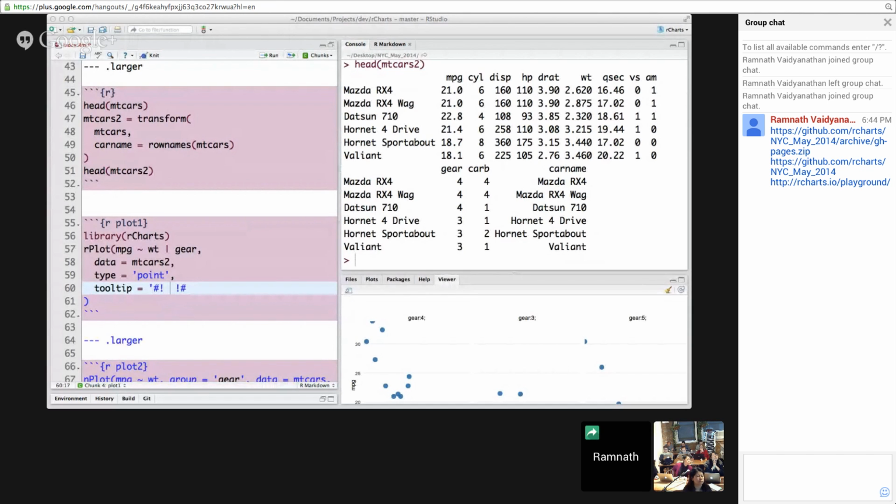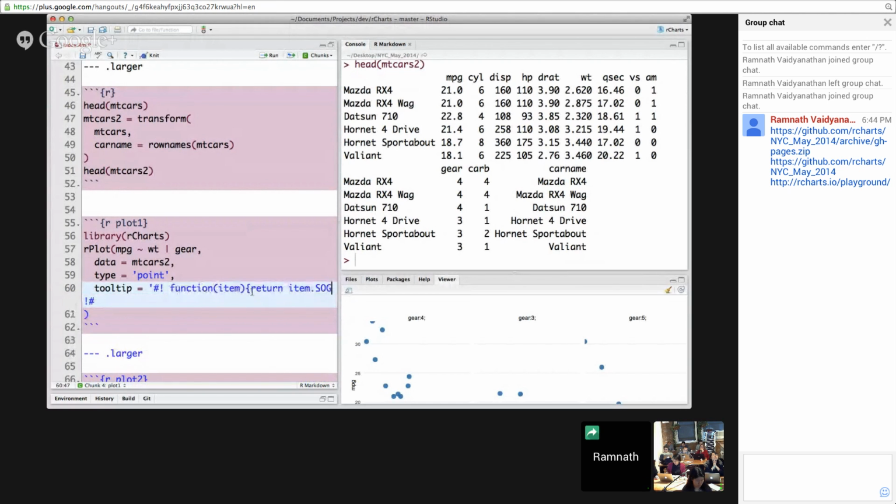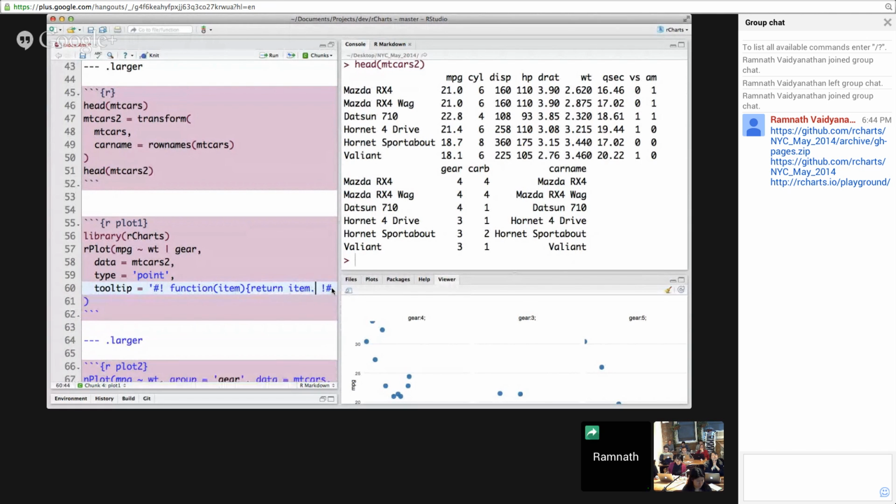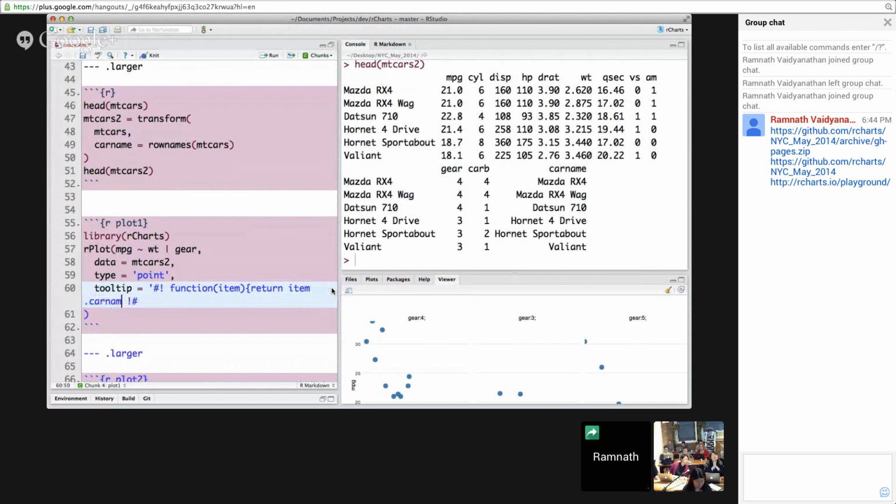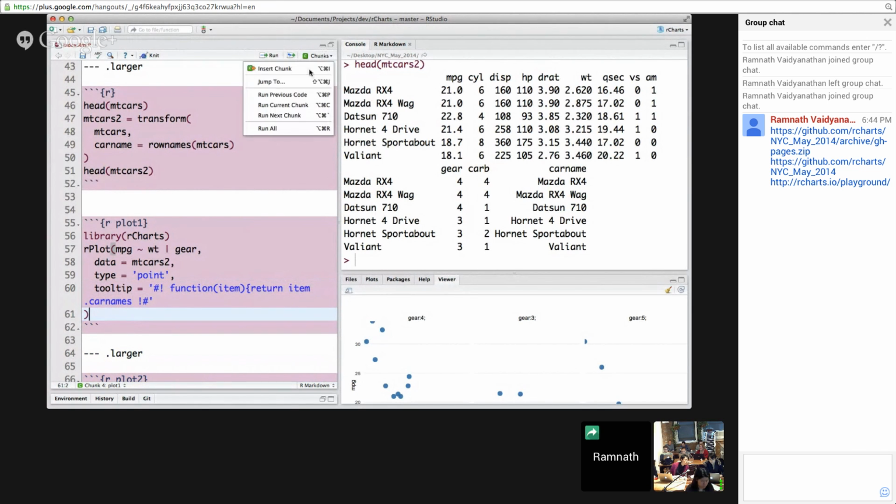Okay. So what I'm going to do here is write a JavaScript function. Let me do this, and then we can discuss what's happening here. That way it's easier. I can ensure that things work, and then we can talk. So if everything goes right, I should be able to see things.